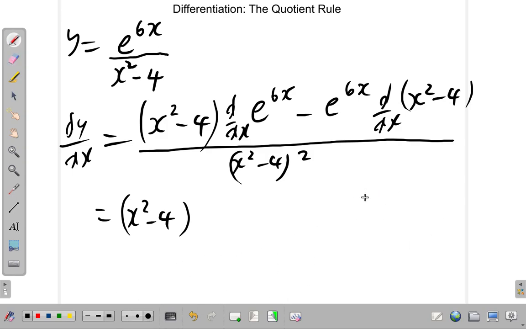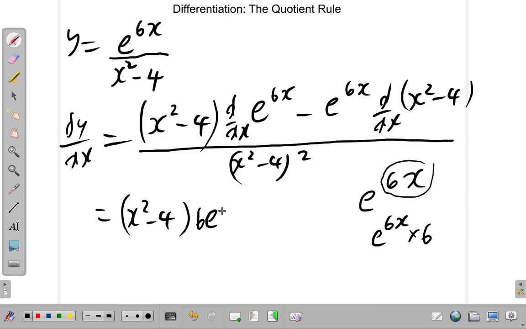So let's go. You have e to the 6x. It's like e to the u. So you say this one function is e to something. You know that when you differentiate e to something, you get e to that same thing. So it's e to the 6x. Then this is the inside function. You differentiate this with respect to x. When you differentiate 6x, you get 6. So you multiply this by 6. Alright? So it is 6e to the 6x.